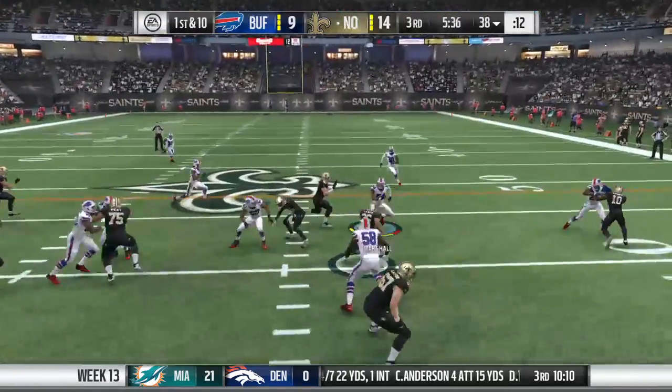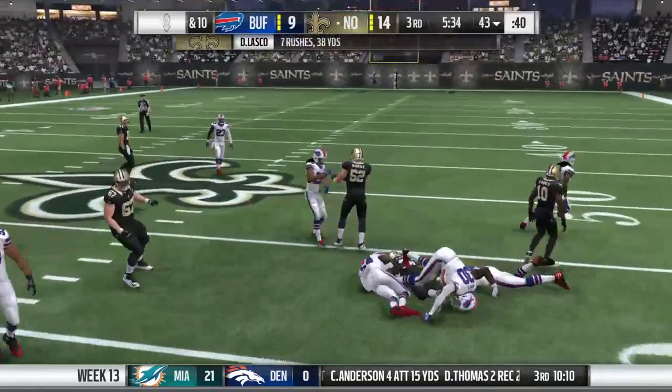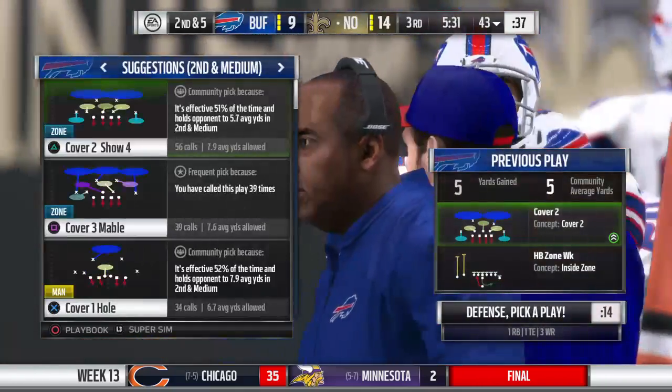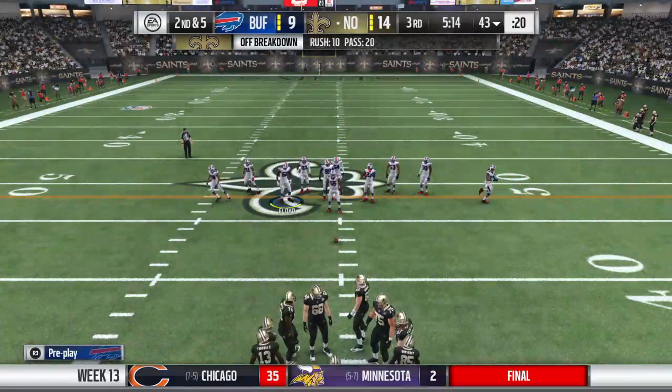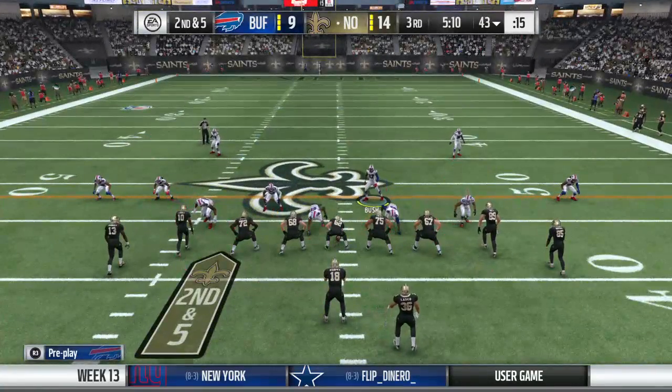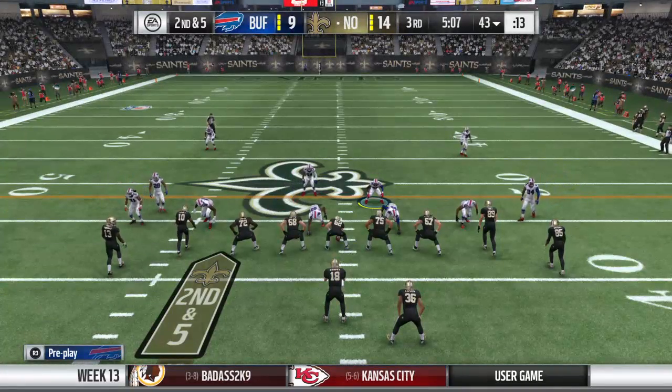And they'll go with the ground attack here. And he's across the 40, 3 extra yards to the 43. Give him 5 on the carry there, and it'll be 2nd down. 5 yards left for the offense. It's 2nd down. And that's exactly what you want on a first down run. Pick up 5 yards, bring up 2nd and 5.